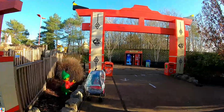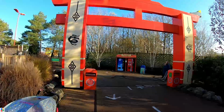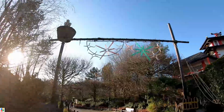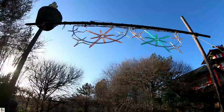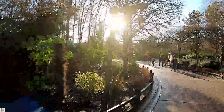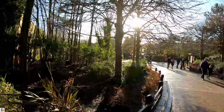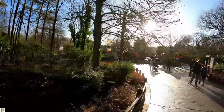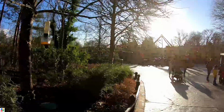We are now going to head around towards the right. Bit of spinning spider and perhaps the dragon. We cut off quite quickly, but walk around the corner, look. The sign has come down for, I don't remember what this area is called anymore. No idea. We've got some lovely lights up. Our Jolly Rocker is also open.